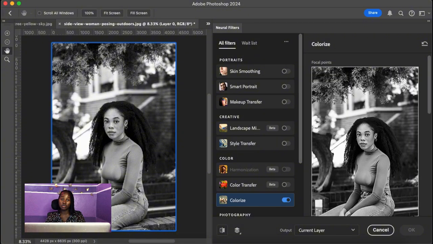So I deliberately downloaded an image that is grayscale, not that I transformed it to grayscale with Photoshop, because I wanted to test the effectiveness of the software, and it came out pretty good. So you can see it went from this to this, and look at how relevant this looks.